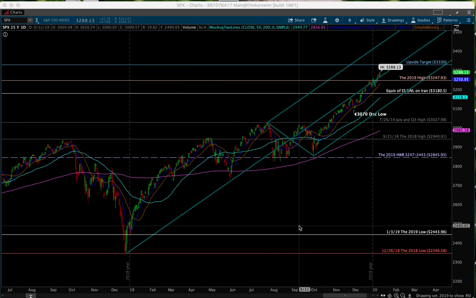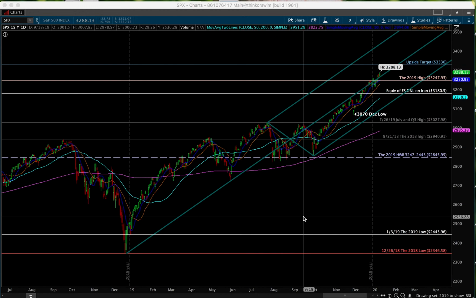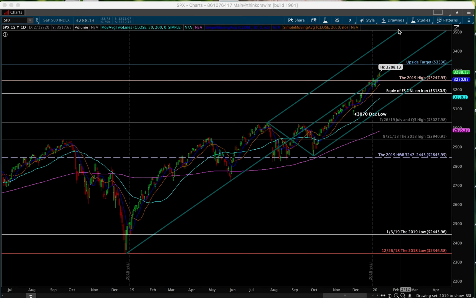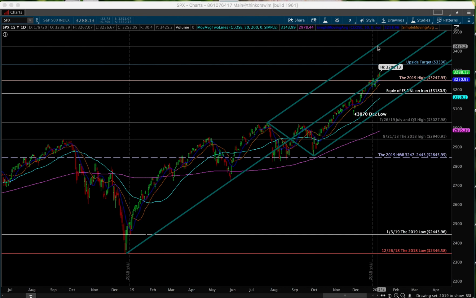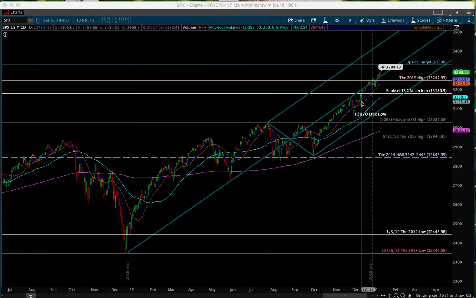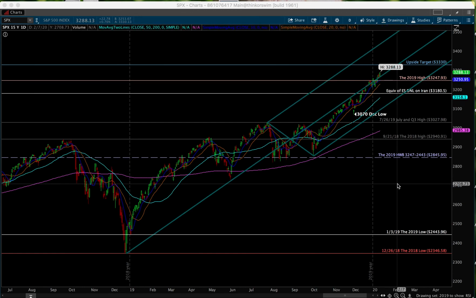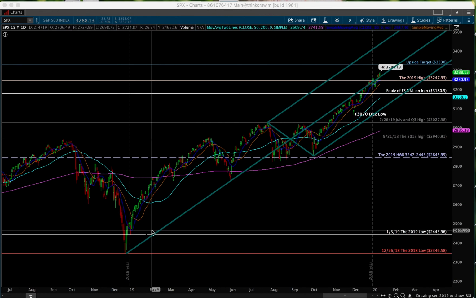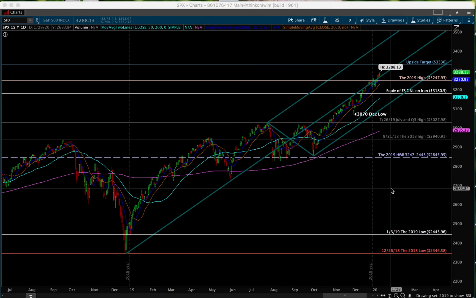Taking a look at the S&P 500 as we get ready to trade Tuesday, January 14th, Tuesday of January week 3. So we're in OPEX, monthly OPEX week. I wanted to start off with a cleared out version of the S&P 500 chart with this bull fork on it, the one that I kind of brought out and have been pointing to and talking about a little bit since the start of the year, but I haven't bothered explaining to everybody what the points were on it and why it might matter.